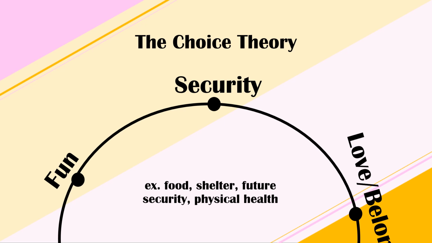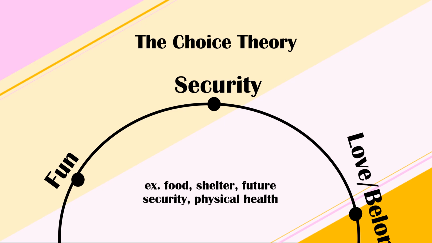These are things that everyone needs, and there's no way that you can just not need those things. Different people need these things in different degrees. For example, one person might need more security, whereas another person might need more love and belonging, but these are essential needs to every human being. And Glasser's theory is really useful in the classroom because it gives us an insight into what students' needs are and how we can help fulfill them.